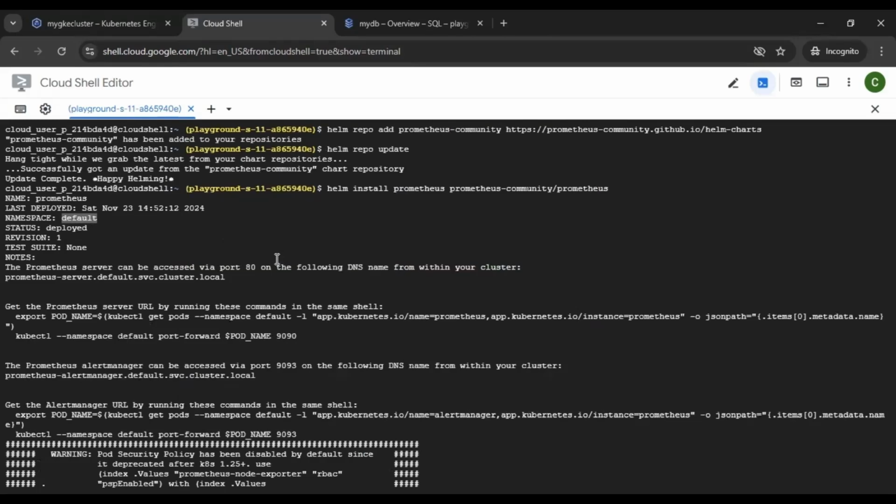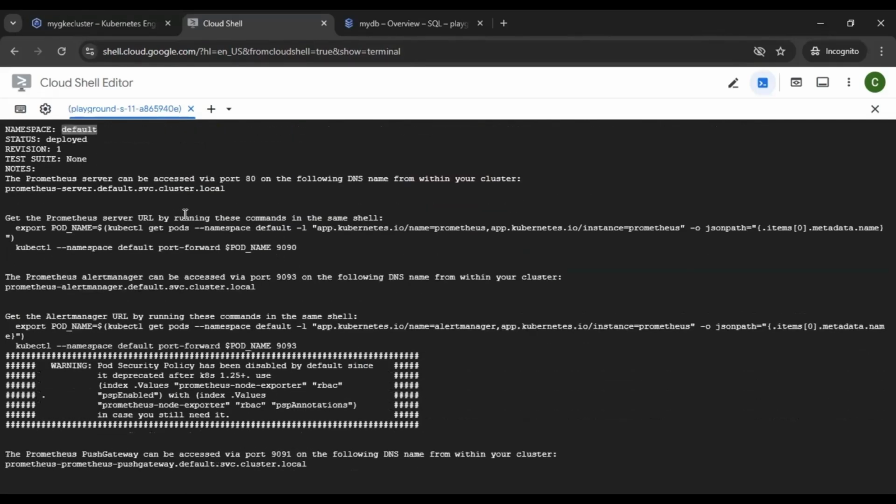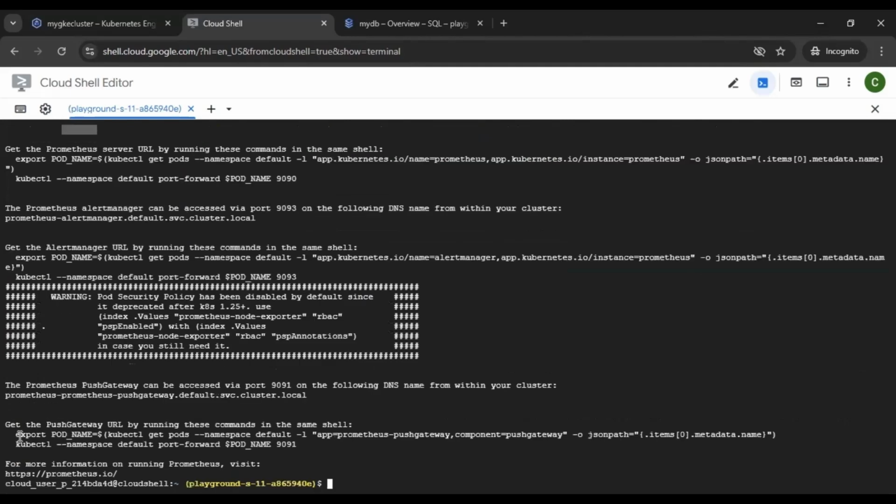It says that it has deployed revision 1, and it has also given the commands for how we can expose these ports. But I don't think this is a good way to expose the port, because the port can die. It's better to go with the services.